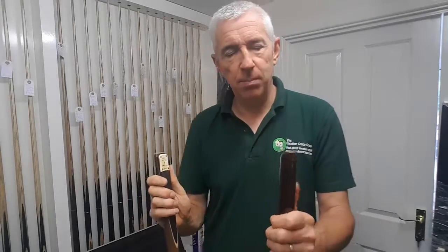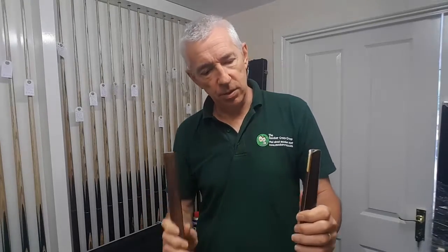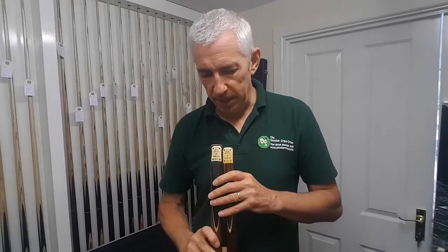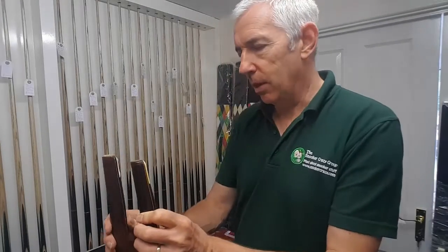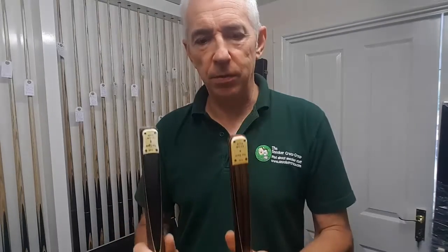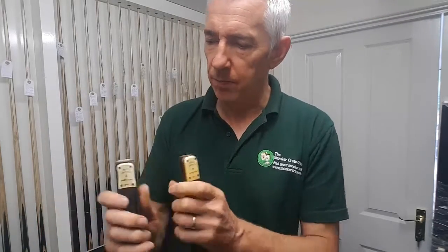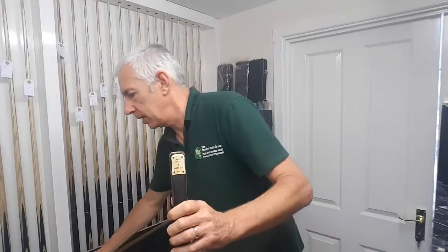But it depends whether you're having them as a playing cue, or if you're a collector, I would very much doubt that you're going to be doing this unless you're doing a total refurbish and stripping lacquer off, as I've done on a few old ones to make them playing cues, but let's have a go anyway and see how we get on. Right, there's a couple of club cues, the old Joe Davis ones that are really commonplace, both machine spliced. Don't want to do this on ones I consider my better type cues, if you like, but we'll give it a go with this one to start with, and then we'll pop over and have a go with the other one to see how that goes.